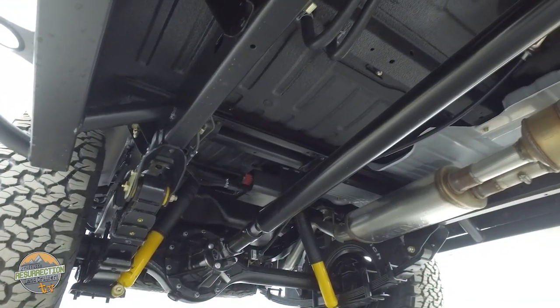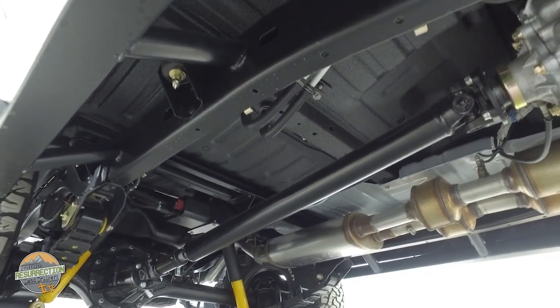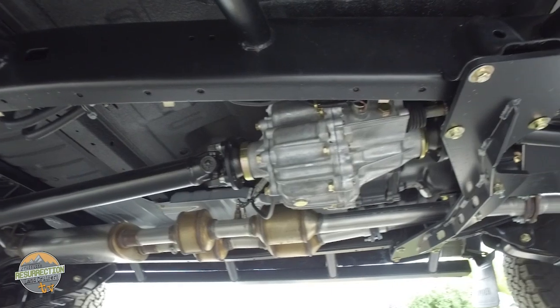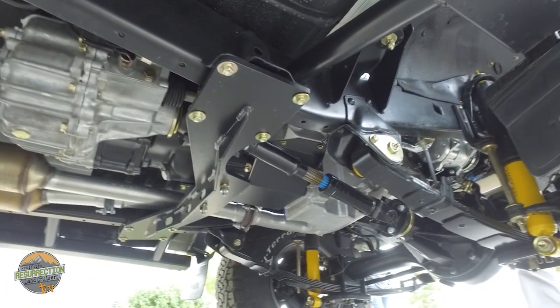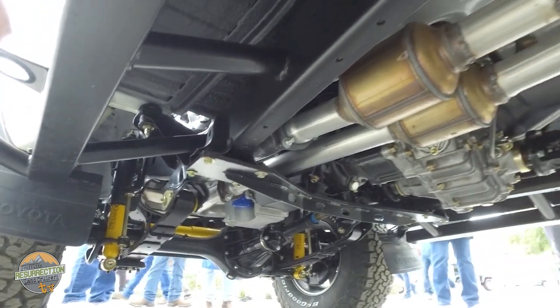You guys heard me say this 60 series is a body off restoration. That's exactly what it means. The body came off. It was on a rotisserie, and every single refinishable surface has been refinished. On the underside, all of the original sound deadening material was removed with a much better coating, our 2-part polyurea spray liner.